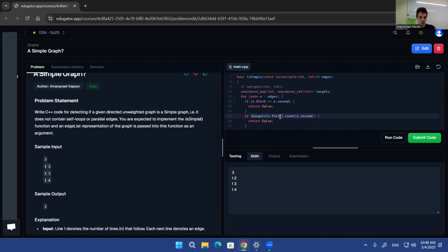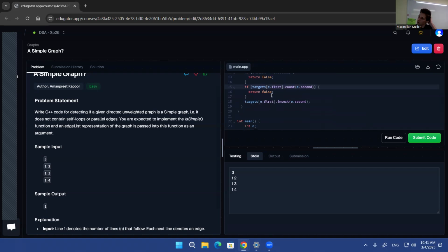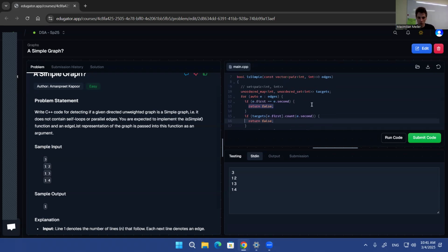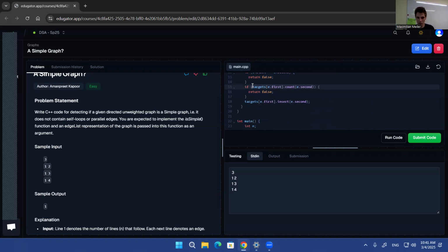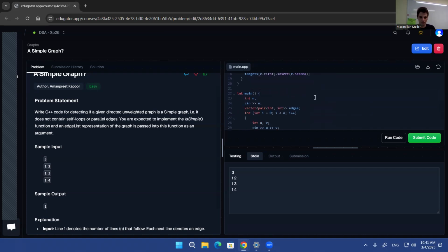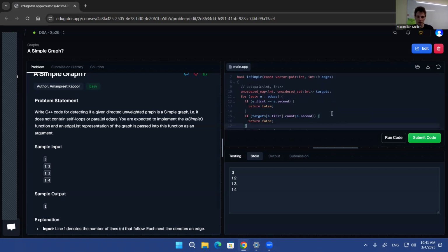And a 0 here will evaluate to false in the if statement, so it won't run this code. If dot count returns a 1, that means we do have a duplicate, and we want to break the code and return false. A 1 will evaluate to true within the bounds of the if statement, which will return false as we desire. So this condition will do exactly what we want it to, even if we don't use a double equal sign. Just a little fun thing to note if you ever want to slim down your programs.